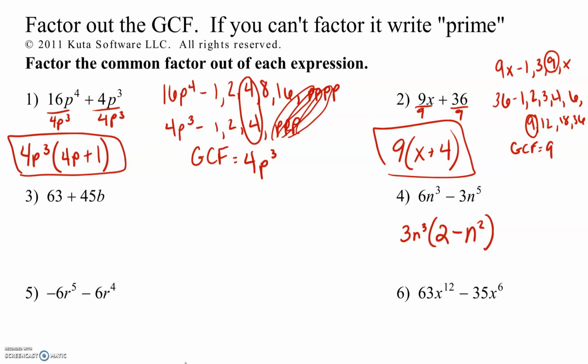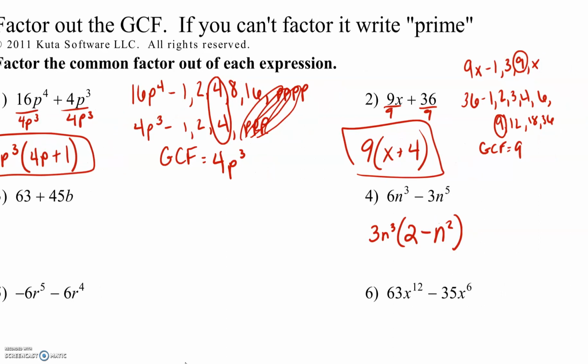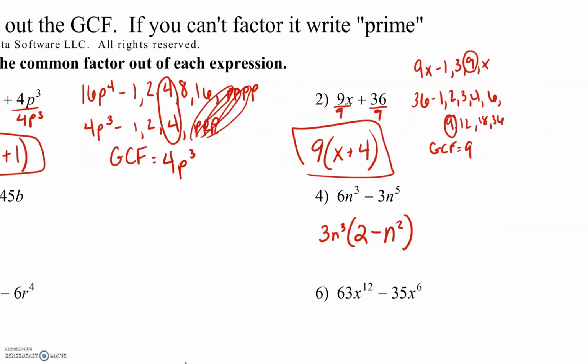Okay. If you have forgotten those exponent rules, here they are real quick. So I'd write these down. So if you have the same base number and you are dividing, which is what you're doing when you're factoring, you're dividing out, you subtract your exponents. So, for example, if you have x to the 5th divided by x squared, it'd be x to the 5 minus 2, which would be x cubed.